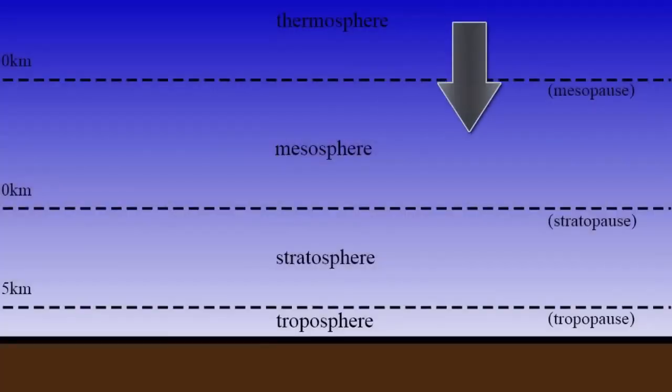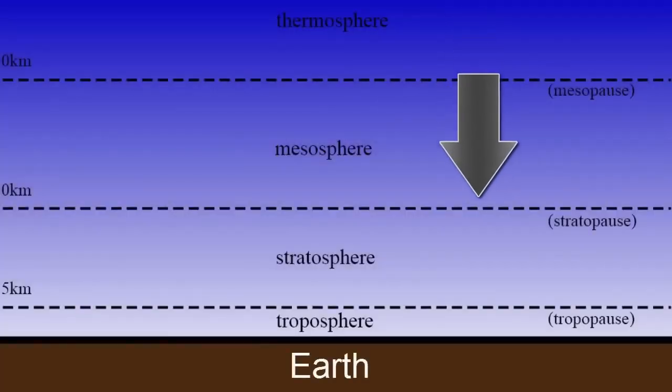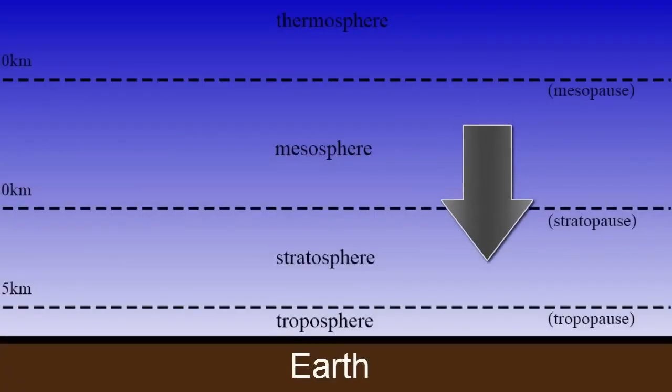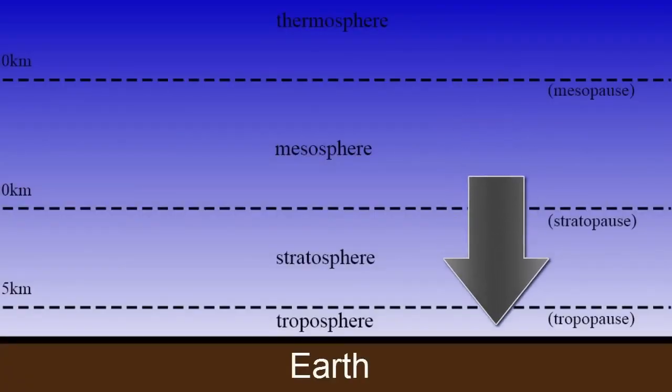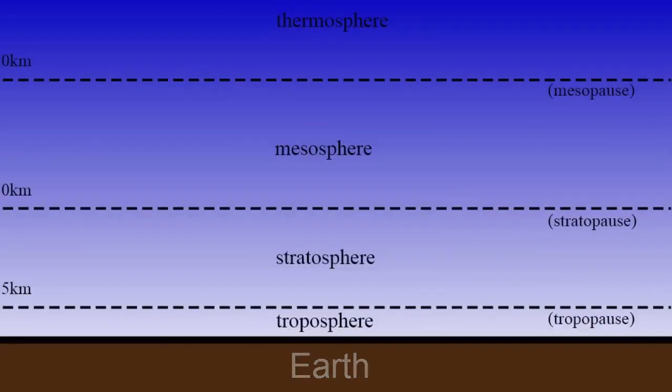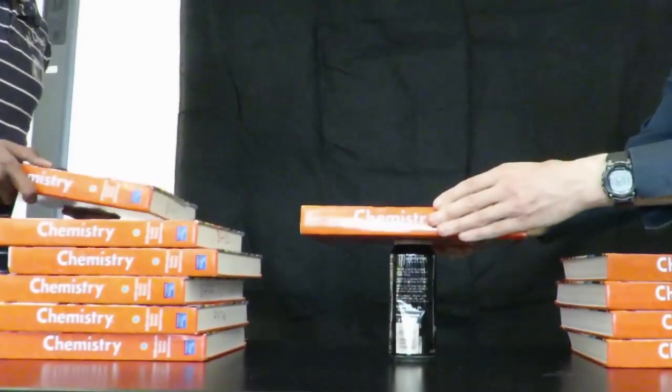Like all matter, air has mass, and gravity pulls it towards Earth. That's why the atmosphere doesn't just drift away into outer space. The weight of the air above us pushes down due to gravity, and this creates atmospheric pressure. The more air above you, the more pressure, and pressure makes it more difficult for boiling to take place.